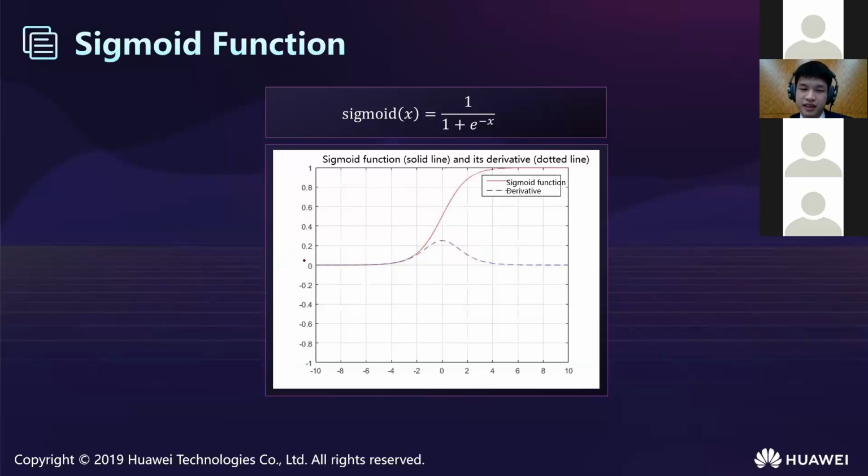The input of the sigmoid is the x here, and the output is the y here. So if we input 8 here, the output will be close to 1, right?